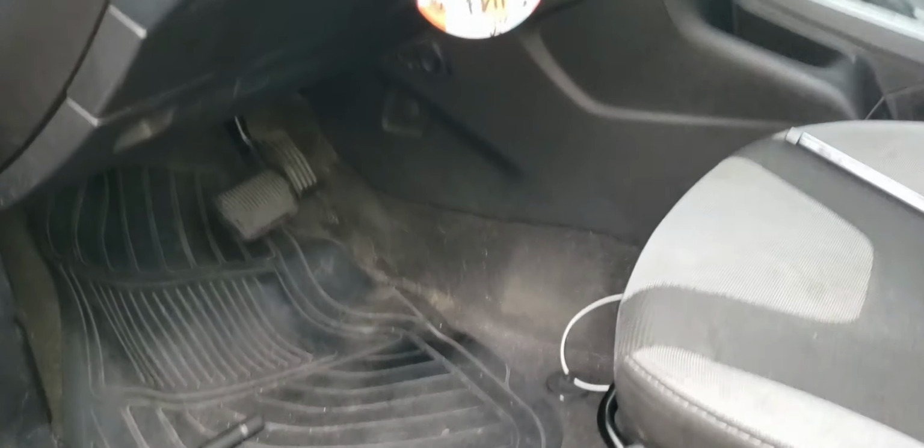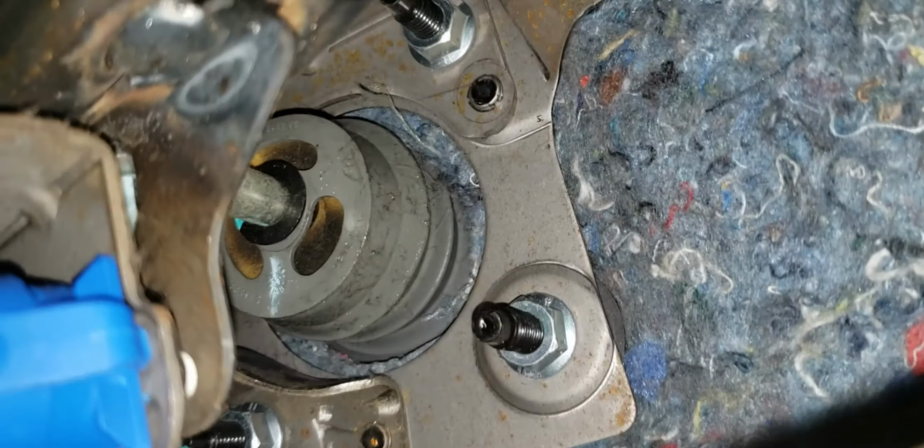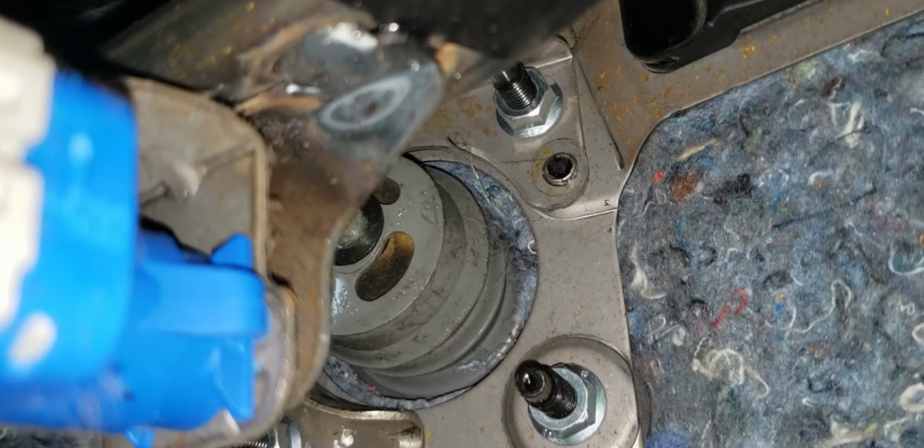To show you where I just was, I'm going to crawl underneath here. There's the brake pedal. And then there's that oh so familiar sight, just to make it clear in advance for this next section, because this is going to be a pain to see. The next step for us is going to be to remove these 4 bolts. I promise there's 4 of them, just kind of hard to show them.